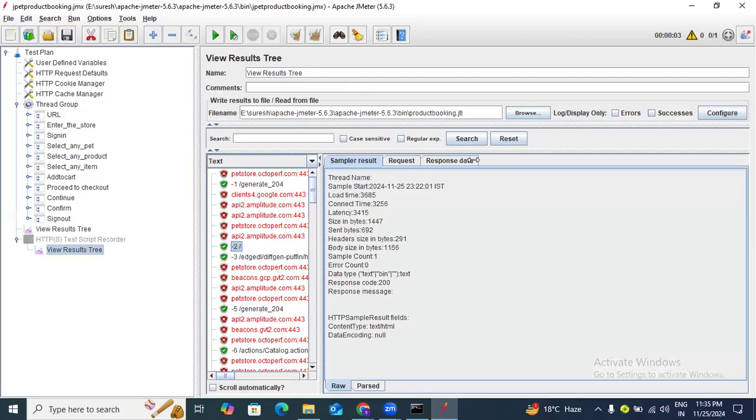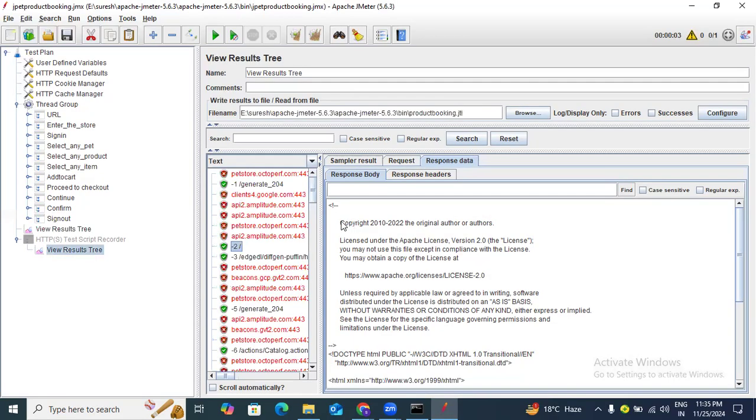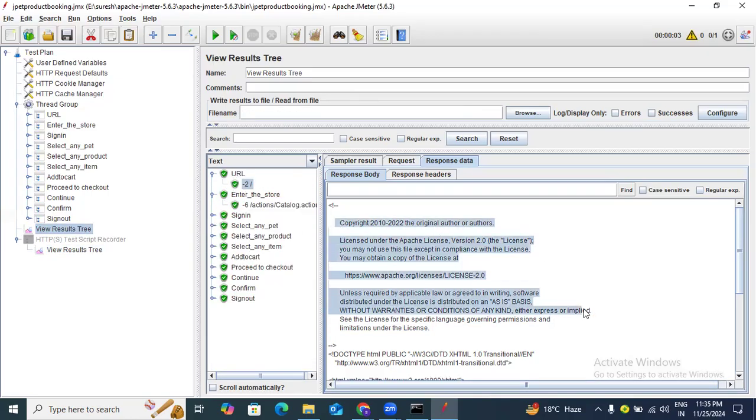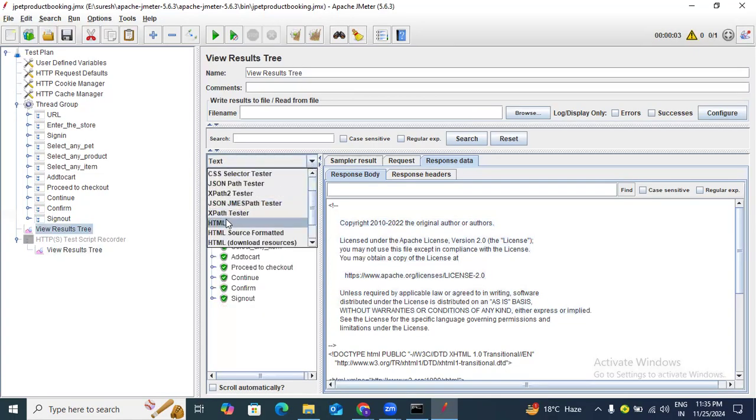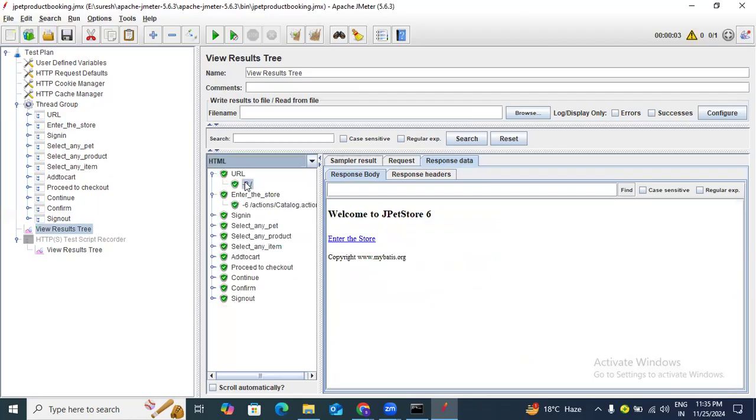I can check from the developer tool response or from the JTL. For suppose two, I will go to response here and compare. Yeah, I think everything is looking similar. Or one more way is we can go to this drop down box and HTML view. Whenever you press HTML view, you can see this page is coming, that is the page which we have seen in our application.